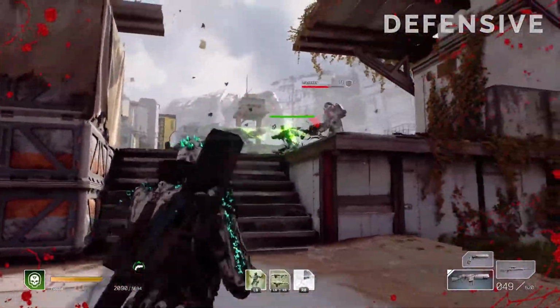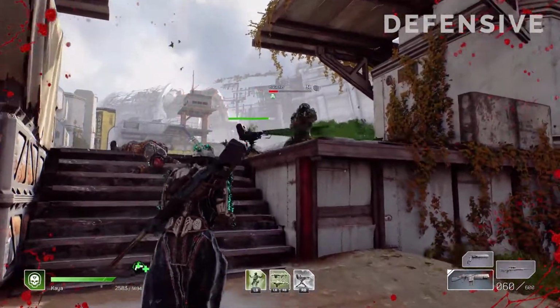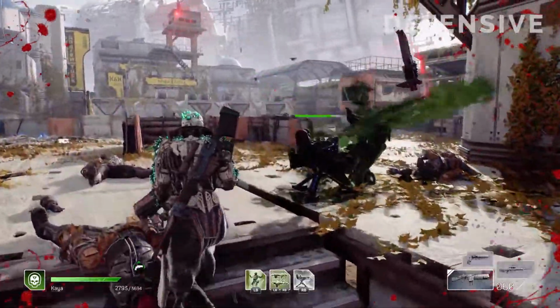Alternatively, you could drop a turret while falling back to a better position, and it will keep your enemies occupied while you get ready to form your next plan of attack.